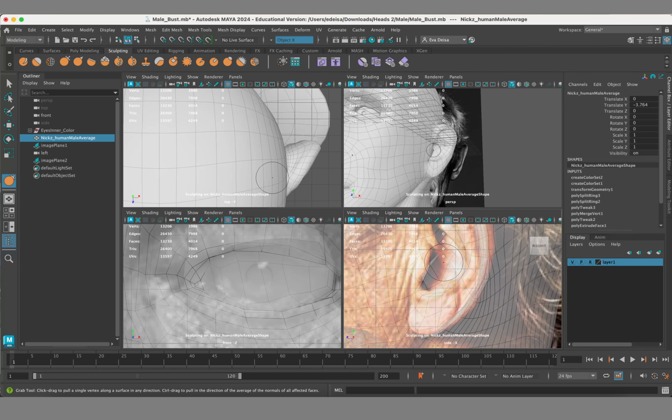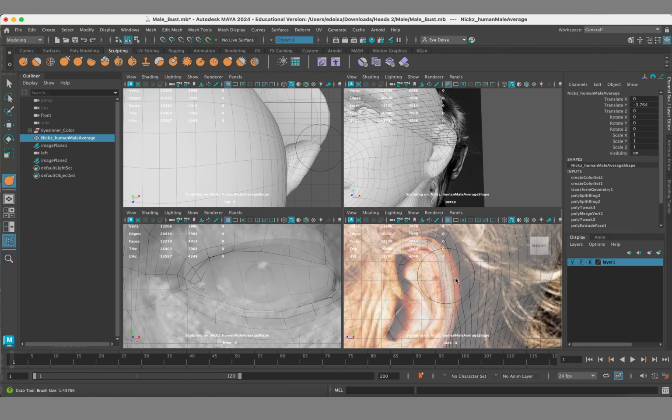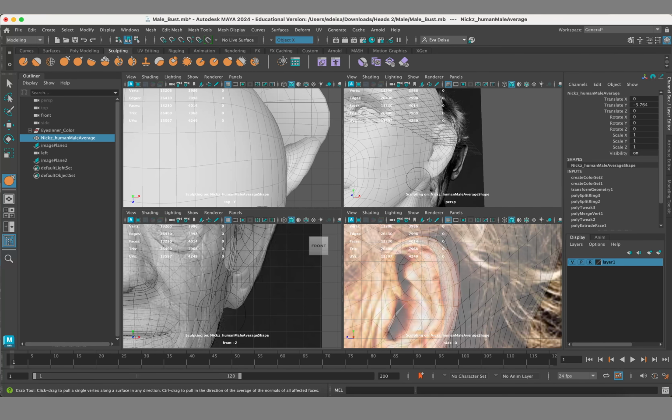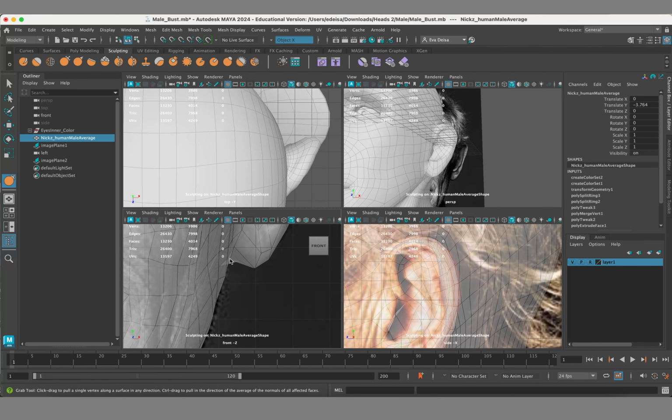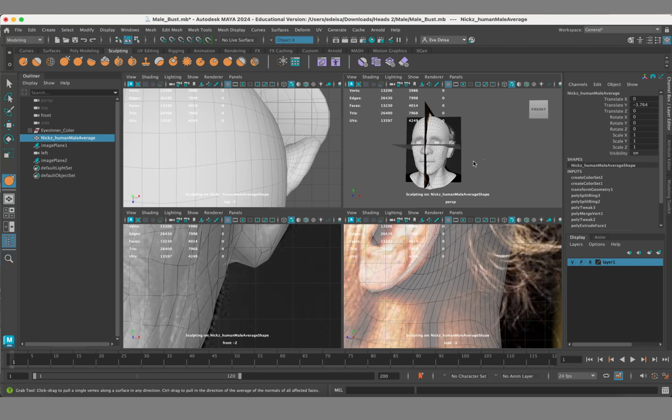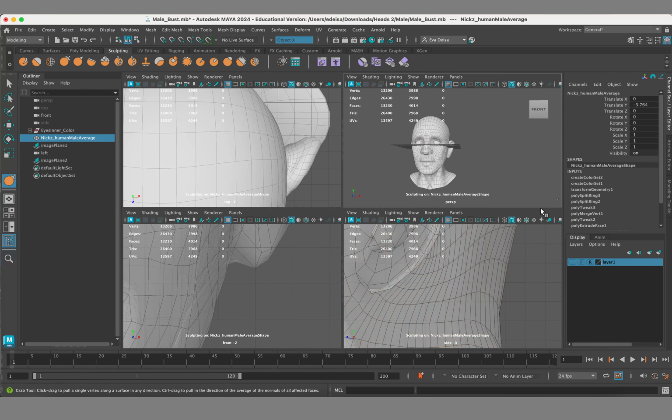Let's see if we messed them up. We did a little bit, so I'm gonna go ahead and move them back into position before we're done. Okay. Probably can move it up a little touch more. Okay. Now we're done. So I'm gonna hide these back.